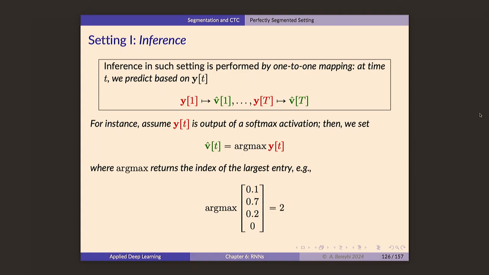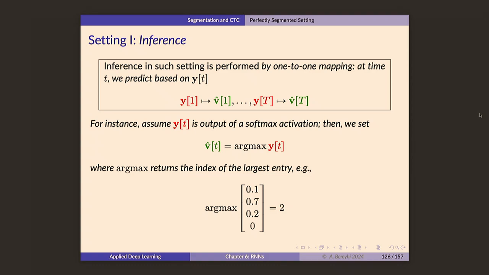1, 2, 3, or 4, right? And then true labels are one hot, right? But the output of your neural network is going to look like this, right? So it's going to be a vector of probability at every single time. But if you get this at one time, you're going to say this corresponds to 2 because the second entry is the largest one, correct?